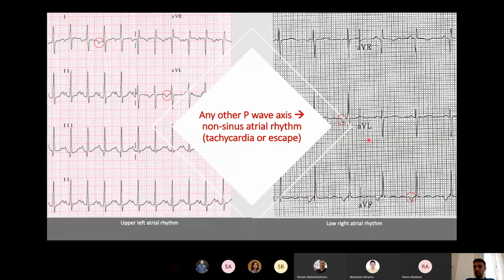The ECG on the right side here has a P wave that is negative, and this is lead 2, by the way. Lead 2 is negative, lead 3 is negative, lead aVF is negative. Let's say this is a 5-year-old, so this is bradycardia for a 5-year-old, and you have a P wave that is abnormal and negative in the inferior leads. So where do you think the P wave is coming from? Anyone? Low right. Good, low right.